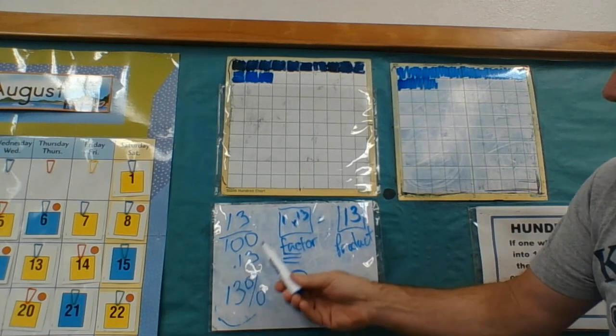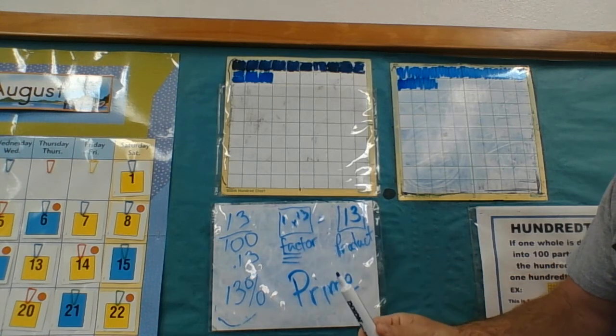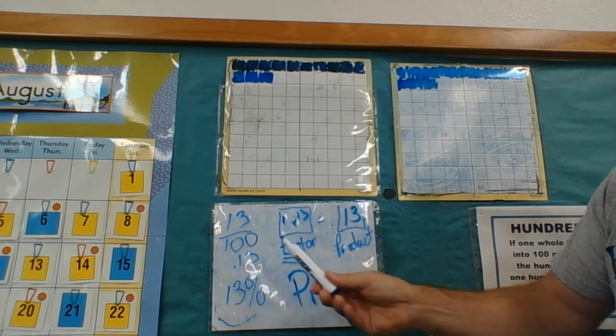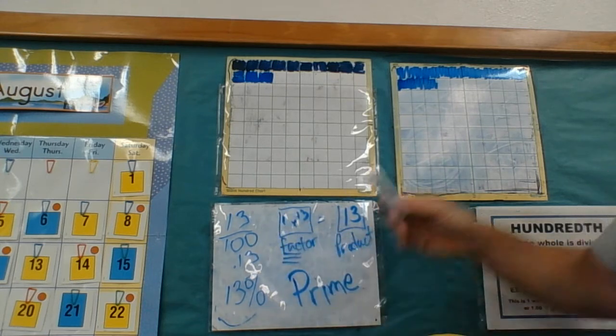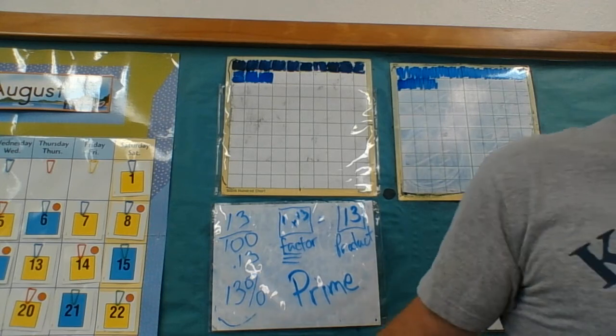And because we know the factors of 100 do not include 13, we know that you cannot divide the numerator nor the denominator by any common factor, so our fraction is in simplest form.